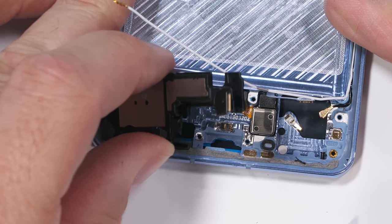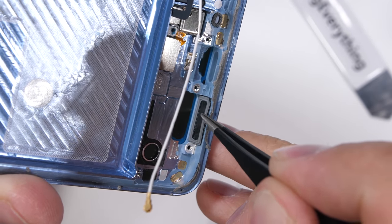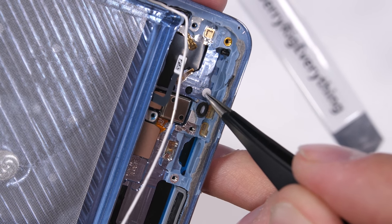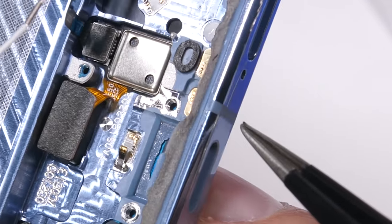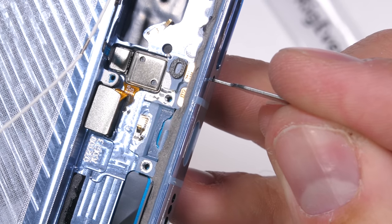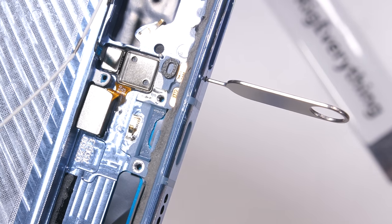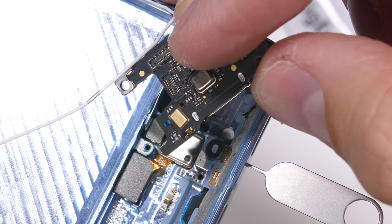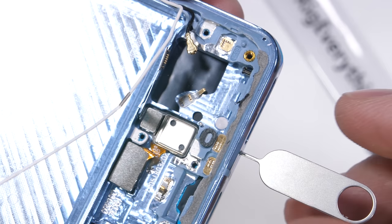As far as waterproofing goes on the Huawei P30 Pro, we have the standard water-resistant mesh over the loudspeaker holes, a circular white water damage indicator next to the SIM card tray, and impermeable white stickers over the microphone holes. One question I get a lot is: I accidentally stuck my ejector tool in the wrong hole — did I damage anything? The answer is no. The microphone hole fits the ejector tool purely by coincidence, but the white impermeable layer is off to the side, not directly at the end. So no matter how deep you go, the tool won't puncture any water resistance or poke the microphone hardware.